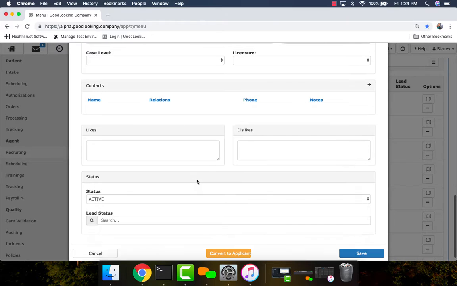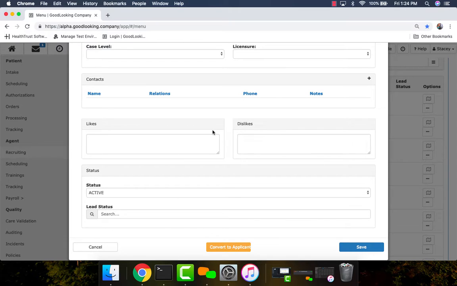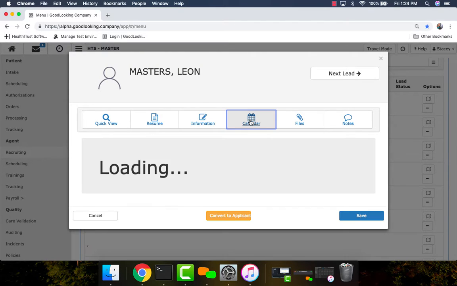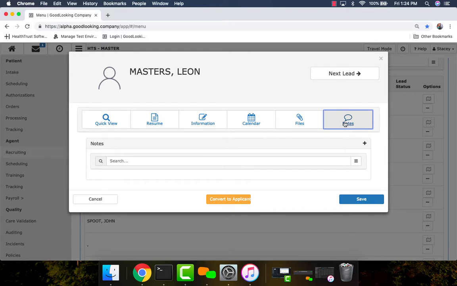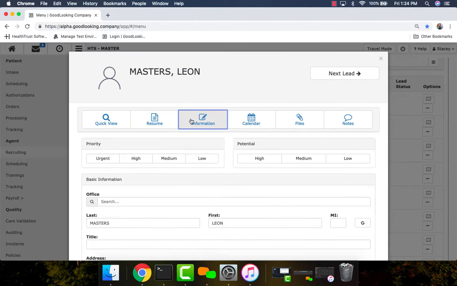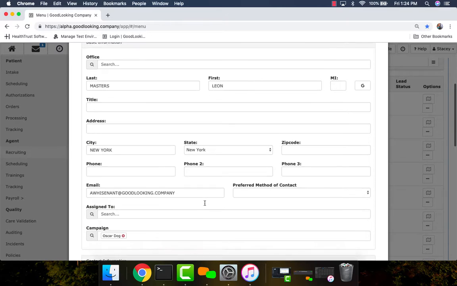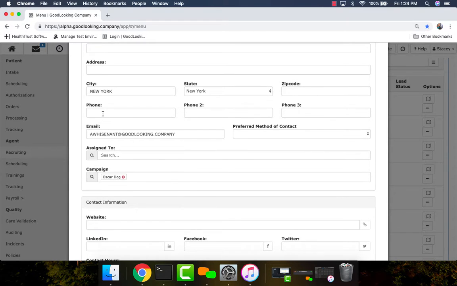I can put in their contacts, all of their lead status. I can attach events or files or notes to this particular lead. Whenever we say that they're a qualified lead, then all we have to do is click Convert to Applicant. And the system's going to force me to have a phone number for them.